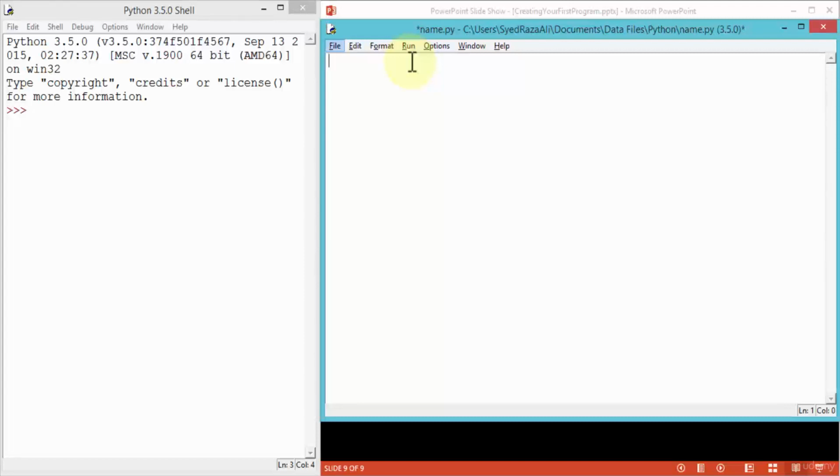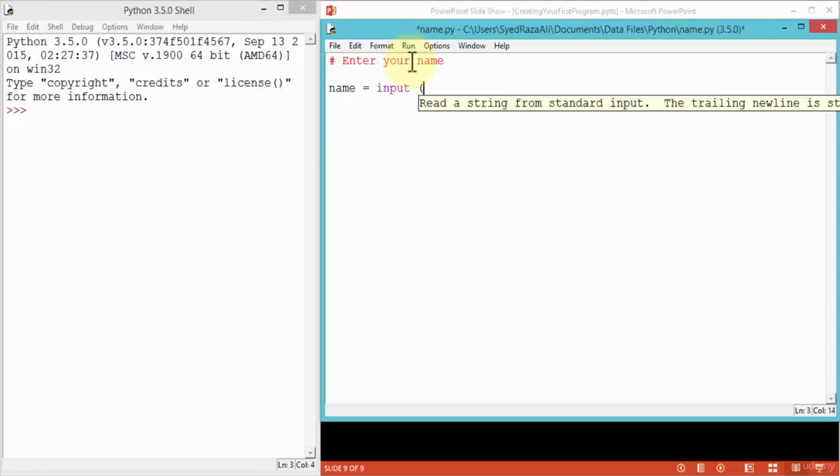So first, a good convention is to always use the number sign, which is your comment code here. And I'm going to say enter your name, and add a few spaces. Then I'm going to use an assignment statement using a variable called name and then my input function. Notice every time you use a function, Python color codes it, whether it's the print function or the input function.